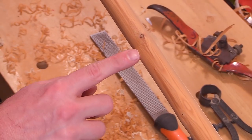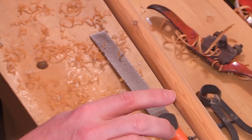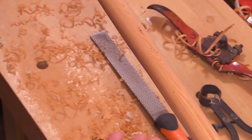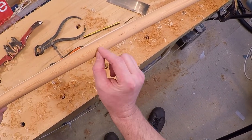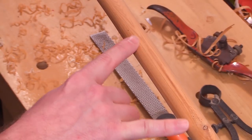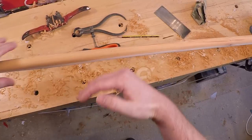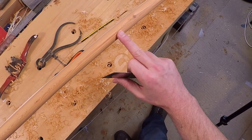And again, follow along here a bit more. We start to see one, two rings, and then we start to get another one here. So it starts again. So we lose that evenness. So here, starting back in the handle, you've got even rings, and then a gap. So that means I can take wood away from this area and hopefully even up the depth and even up the growth rings that are showing along here.